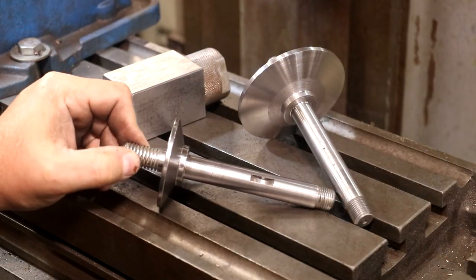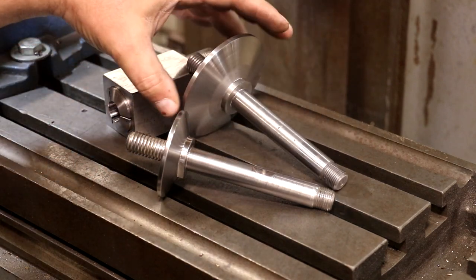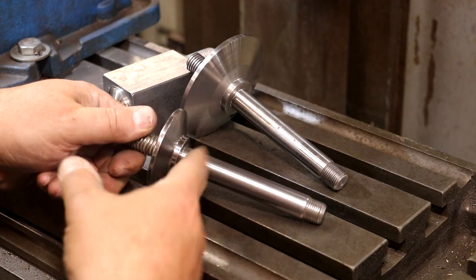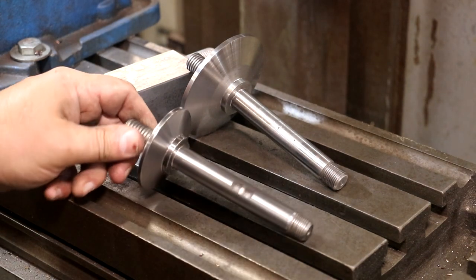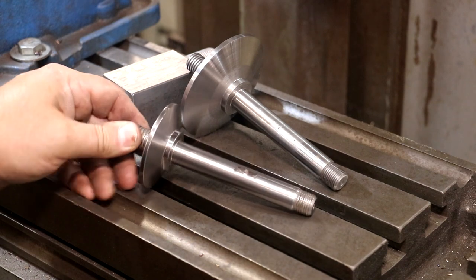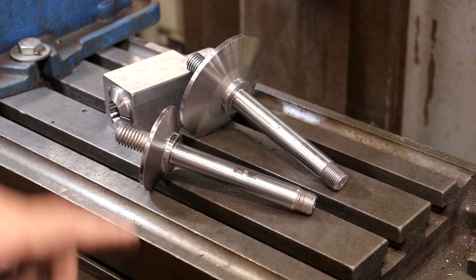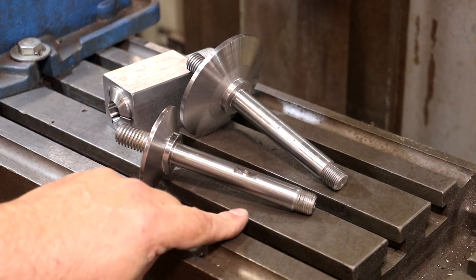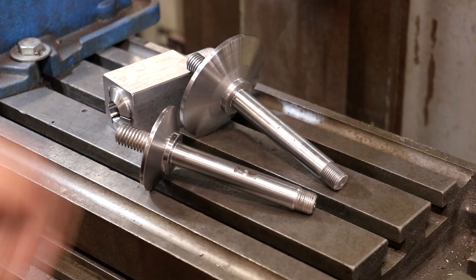So this is the original arbor here, and you can see we've made a new one with a larger flange. Everything else is pretty much identical. Now here are the flats across here. I've measured those. A 1-inch wrench will fit over those. So we need to cut the two flats on there symmetrically from one another. And here's the key for the Woodruff key, and that is, I think, 3/16 inch wide, 3/4 inch diameter Woodruff key slot. Both of those are going to be done over here on the milling machine.